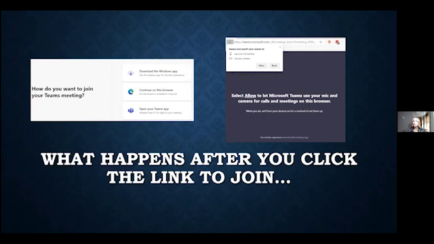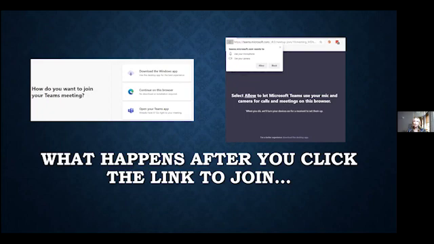So if you continue in the browser, your next screen says Microsoft Teams wants to use your microphone and your camera. A lot of people hesitate when they are going to allow or block, like, oh my gosh, I don't want to join this meeting right now and have my camera on. There's that panic phase of like, am I going to say something? Am I going to look funny as soon as I click this allow? Always click allow. When you click allow, you're going to go ahead and join that meeting.